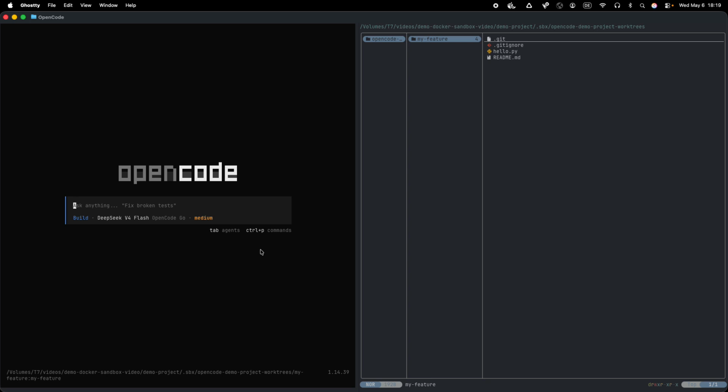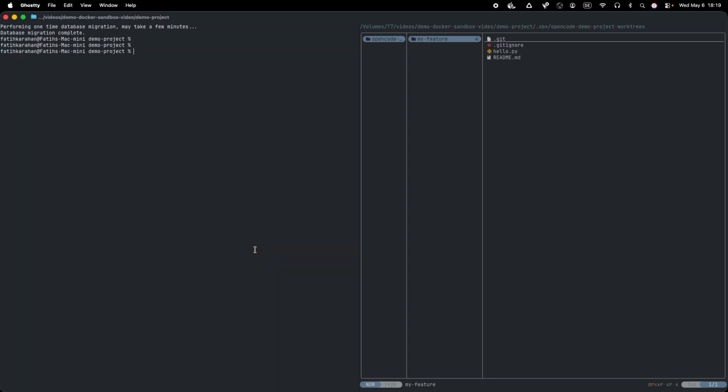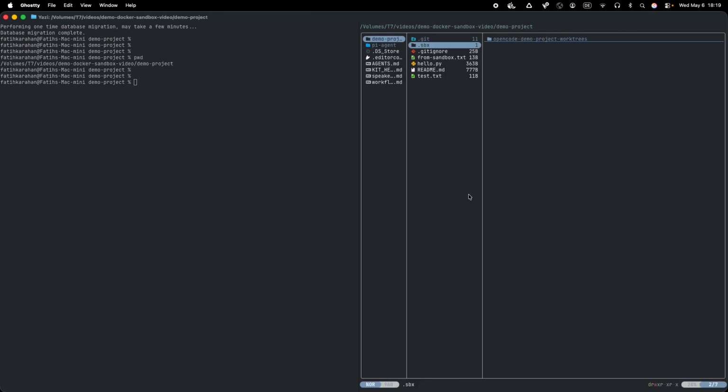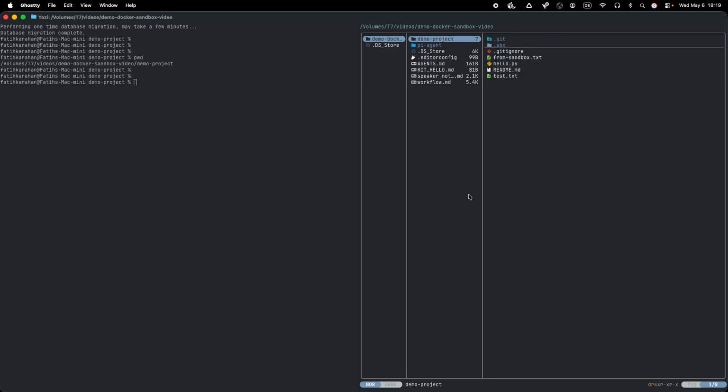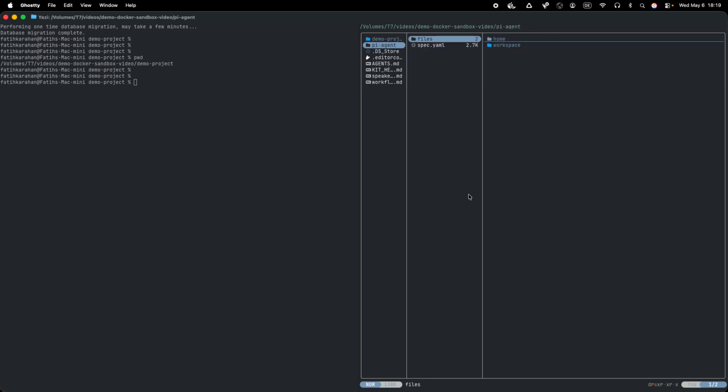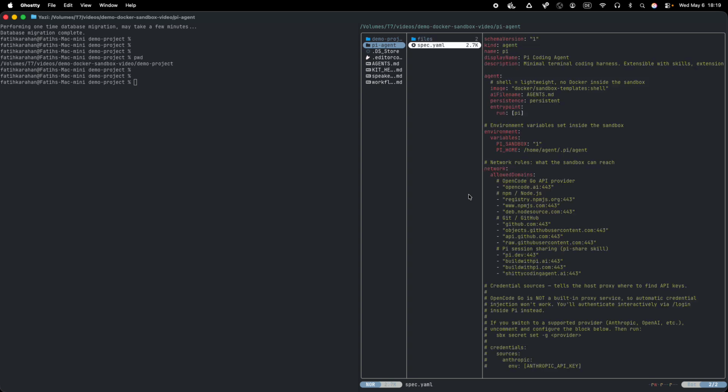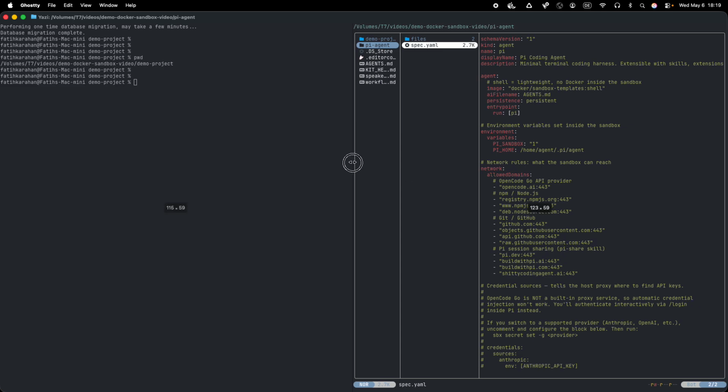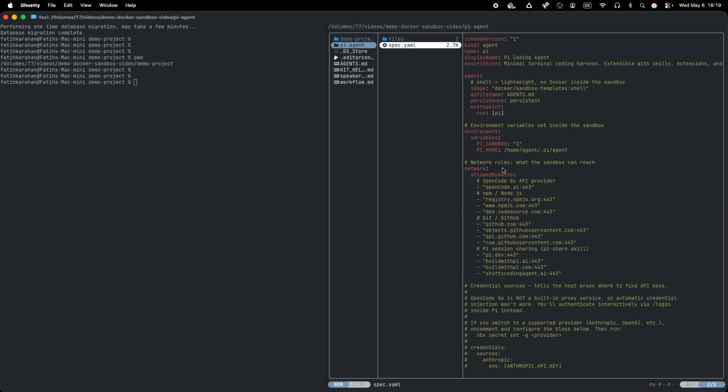Okay, so now what I will do is just get out of that, right? There's one more thing that I want to show, which is the customizations inside sandboxes. We have this spec.yaml file that will actually give us a customized sandbox where we can have a lot to say on top of the sandbox.